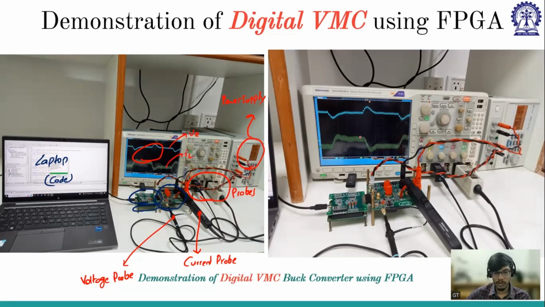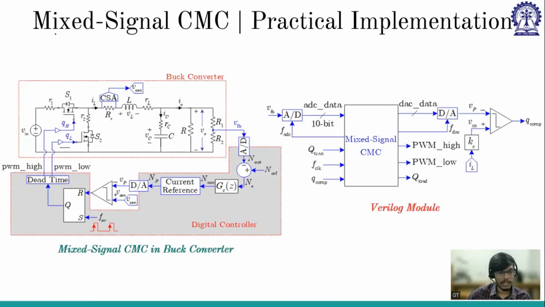And this is the zoomed in picture. So this is a low transient response. As we can see, the inductor current is going from low value to high value, and then high value to low value. And this is the supply, power supply. So this is the overall structure of the digital voltage mode control, and Sir also has shown some live demonstration itself. So let us move into the other part, which is the mixed signal current mode control.